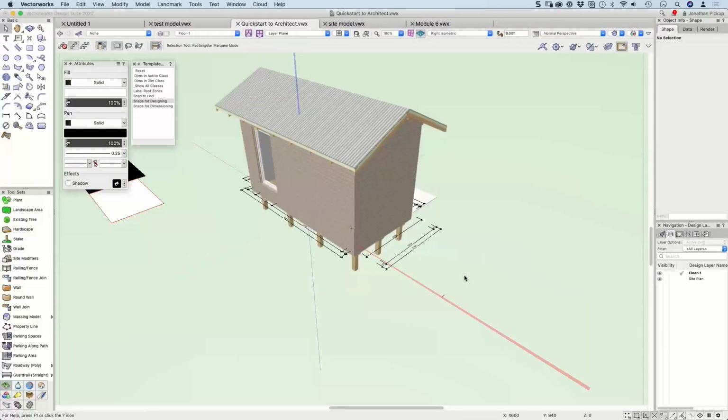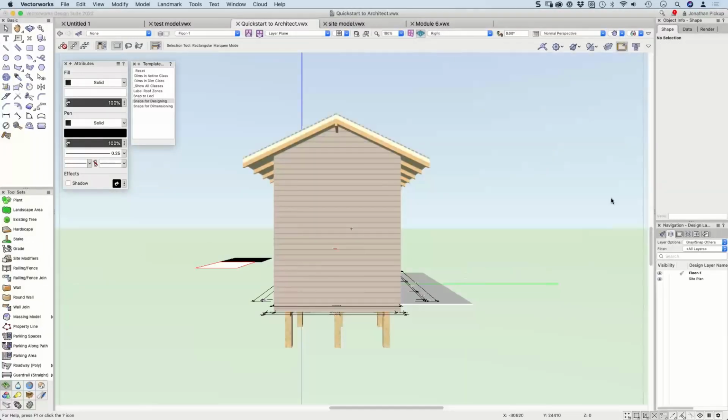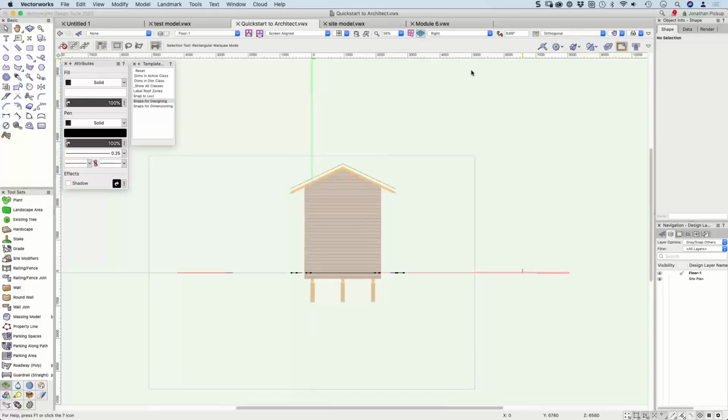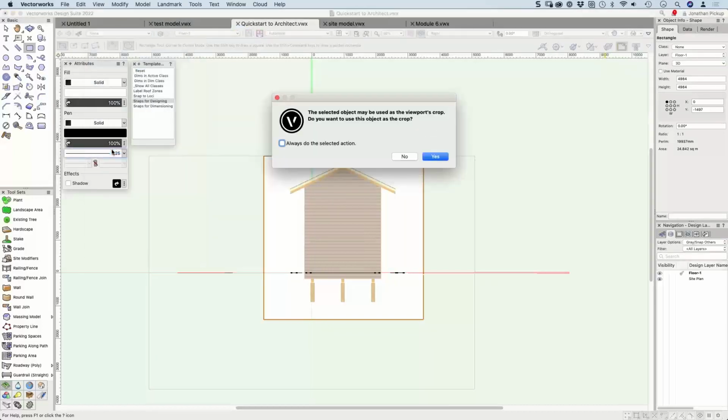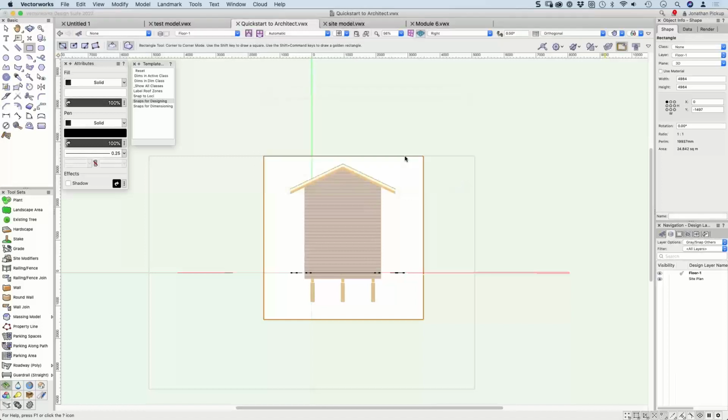So in the past, if we went to a front view, I'm going to go to side view actually. I'm going to set my view to orthogonal and I want to create a viewport. Now in the past, if I did this, I'd have to ensure that this object was on the screen plane, but I do not anymore. If I go to view and I say create viewport, it will use that rectangle as the crop object, which in the past, if it was on 3D view, it wouldn't do. So now it's just straight, there's no screen plane, there's no setting stuff to screen plane, so it doesn't exist any longer. I'm just going to undo that and get rid of that rectangle.